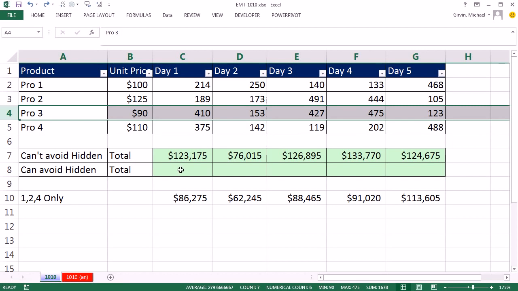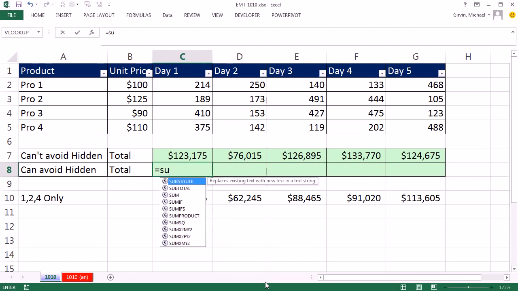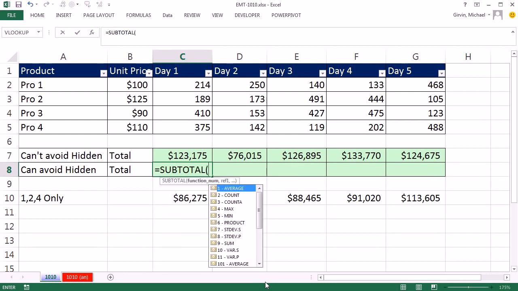Well, we're ultimately going to use SUMPRODUCT to multiply the two columns with hidden or filtered rows. But we're going to have to look at two functions, SUBTOTAL and OFFSET. Let's first consider SUBTOTAL. SUBTOTAL is a great function because it specifically is programmed to ignore hidden rows, whether with filter or manually hiding. The SUBTOTAL function will not deal with hidden columns.